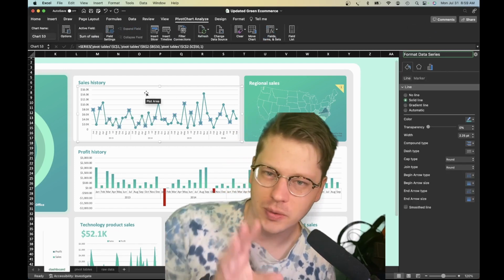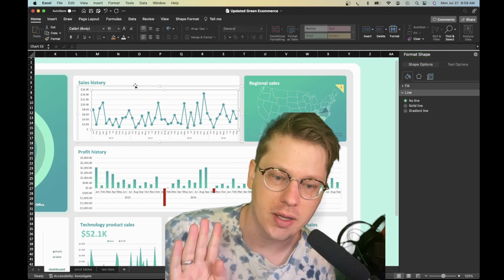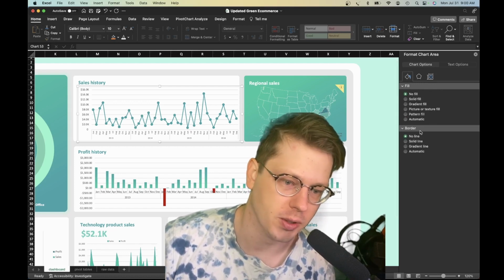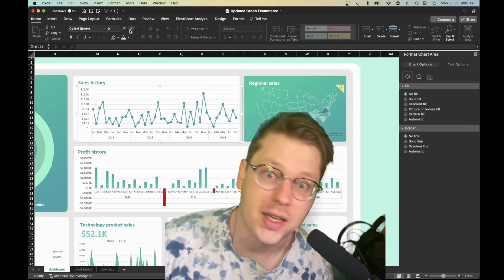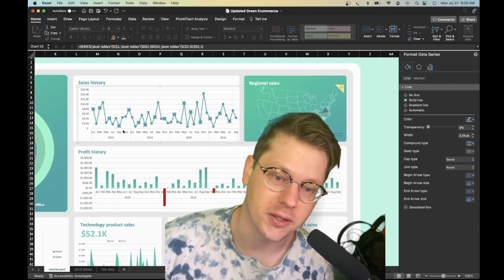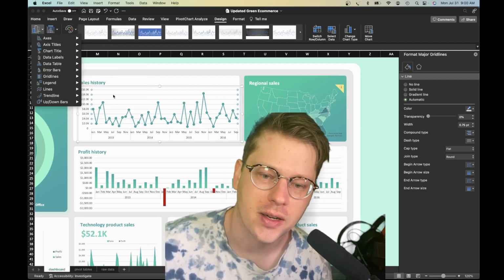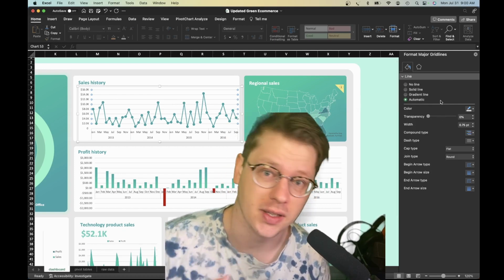I typically go through a pretty straightforward procedure with my charts. First thing I do is I remove the background color and the background outline. You'll see that under the formatting pane under fill and border. I then update all my fonts to make sure that they're readable and the right size, and that they're a font that matches my design. I click in, I make sure my series colors match whatever my theme is, and I make sure all the chart elements I want are in there, and that I've made sure things like grid lines aren't too dark or too bright, and everything just matches.